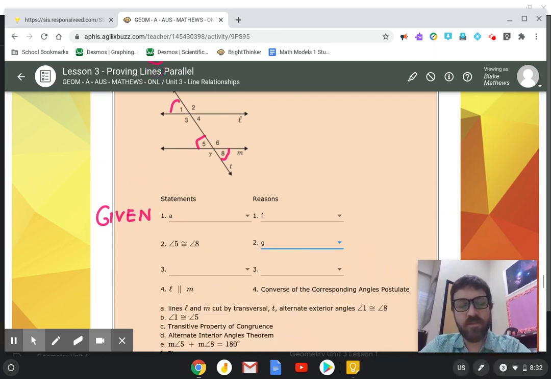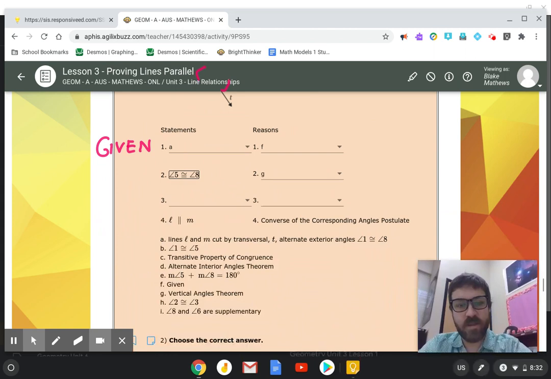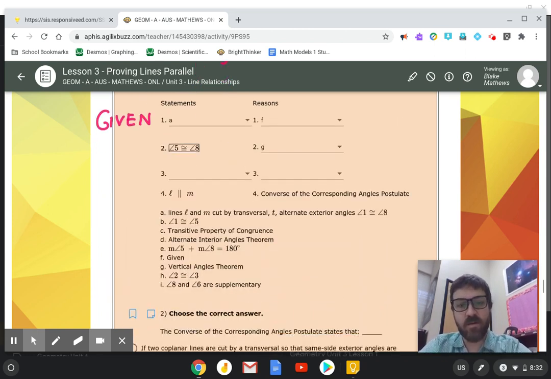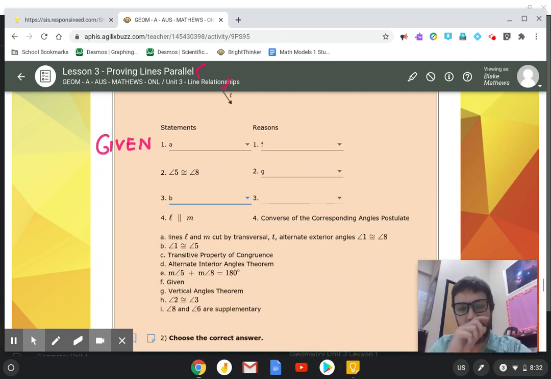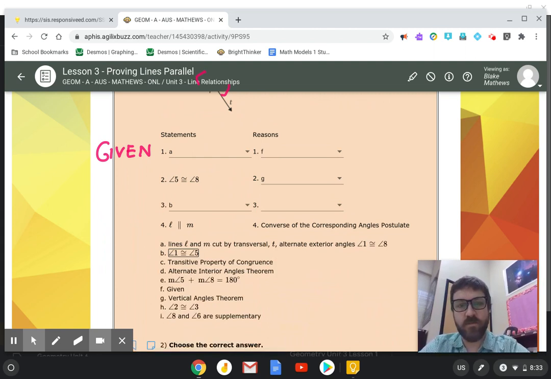All right, now we see so far we've talked about angle 1, we've talked about angle 8, we've talked about angle 5. So the next statement should have something to do with angle 1 and 5 because we've said 1 is congruent to 8 and 5 is congruent to 8. So naturally, the next statement should be 1 is congruent to 5. That's answer choice B, because it's the only one of these that makes any sense. It's the only one that relates the angles we've already related. 1 is congruent to 8, 5 is congruent to 8. Therefore, 1 is congruent to 5. And the reason we know that is what we call the transitive property of congruence.